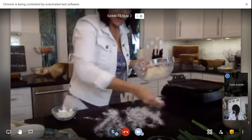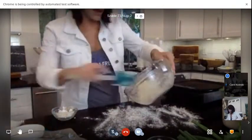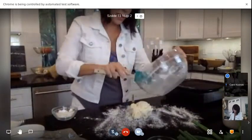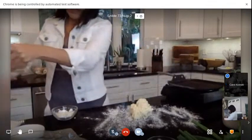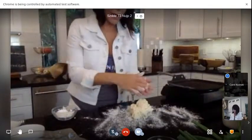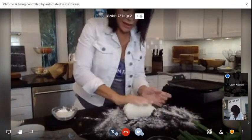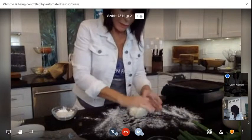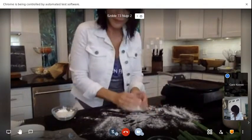Okay, I'm just putting a little bit of flour here. I'm going to do the rest of this kind of by hand. I'm just going to knead it. There's no yeast or anything in here. I do like to knead it. It's kind of sticky at this point, so I'm just going to knead it until it's not so sticky. And you'll know that when it stops sticking to the counter.